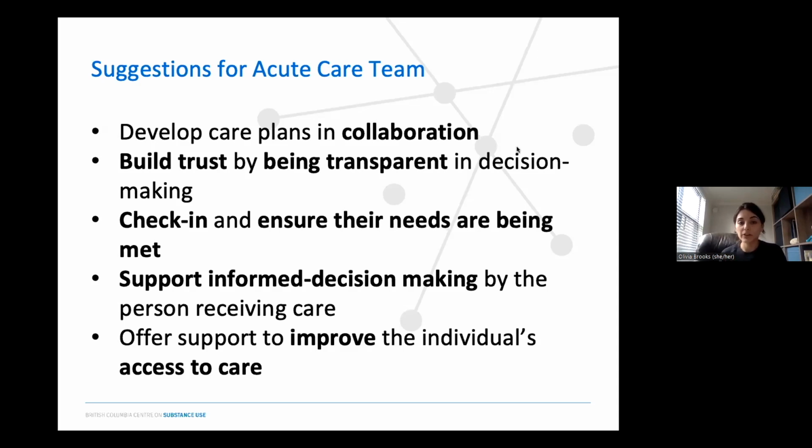We always want to be transparent in our decision making with patients. So this is important for building trust, but it's also important for having patients be on a treatment that is going to work for them and that they're going to feel good about. So that involves talking to patients about: does this OAT require daily witnessed ingestion, or can they get carries right from the bat? Is this one where you can earn carries or not? And is that sort of at provider discretion? How long are you expecting them to be on this medication? Obviously, that can range, but giving people a ballpark can help them go into opioid agonist therapy making an informed decision. And then we can also help problem solve with patients about what barriers they perceive in continuing on with this plan.